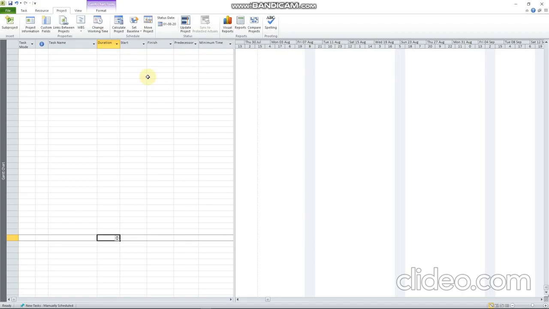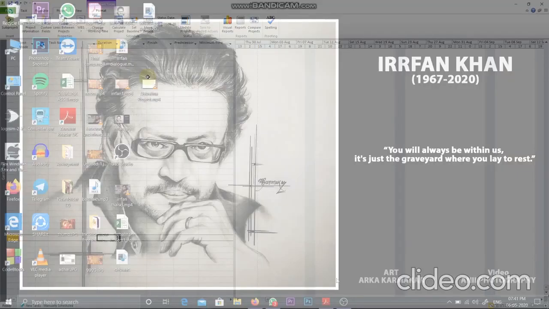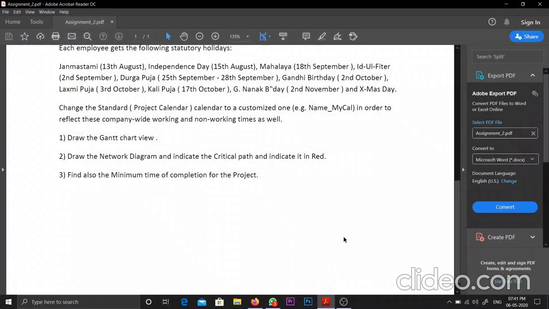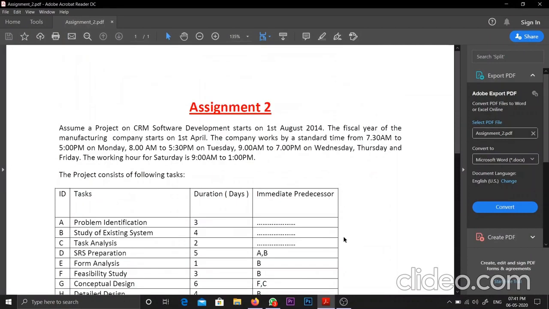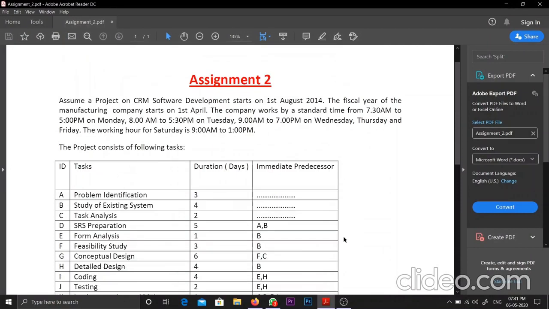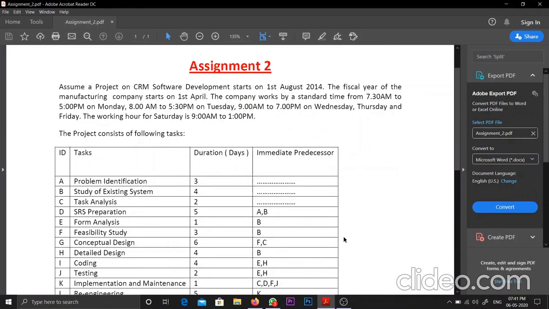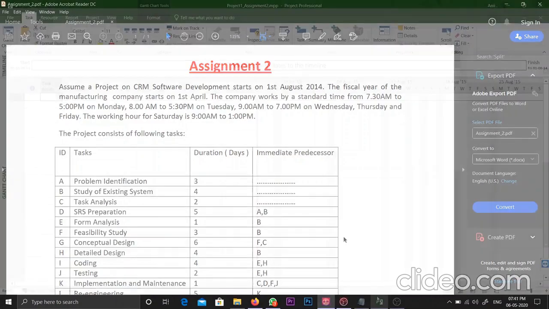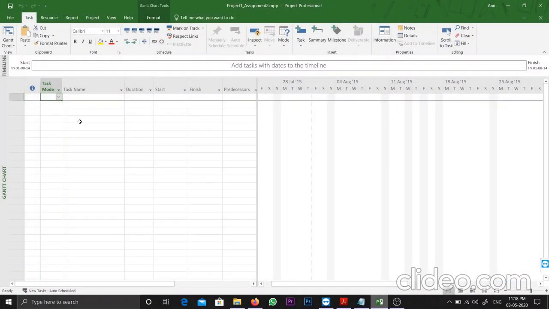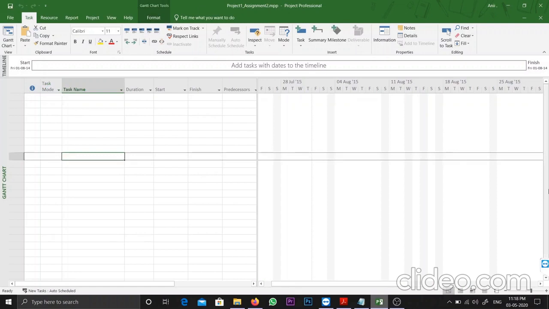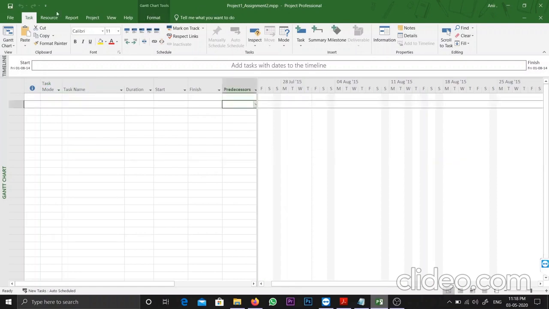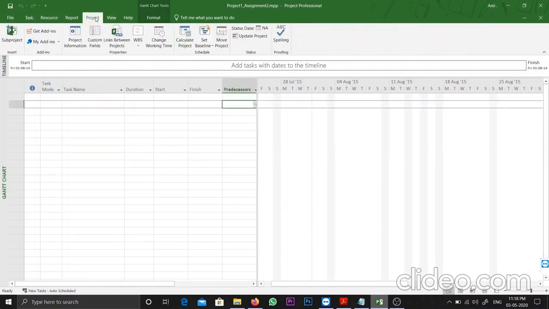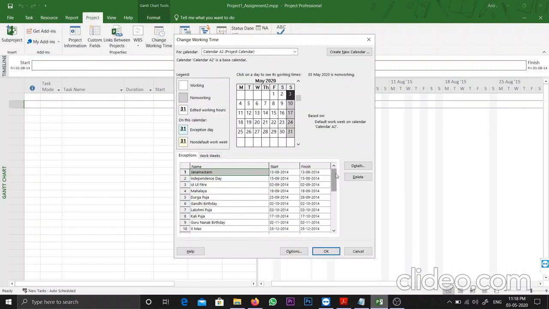Now my other teammate Deblina. Hello, this is Deblina Banerjee. So I will discuss the rest part of the project. As you have seen that Grisha has given the introduction and also showed how to add the holidays, and thereafter Avirup showed how to add the time for respective days, and I am going to discuss how we can add tasks. Change work time, all the holidays are added like Independence Day, Mahalaya according to the date.